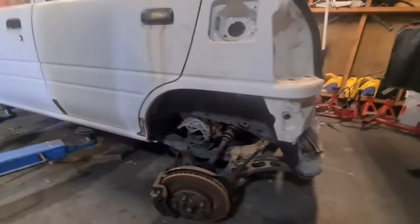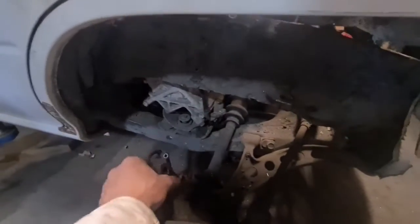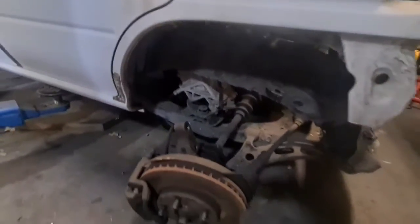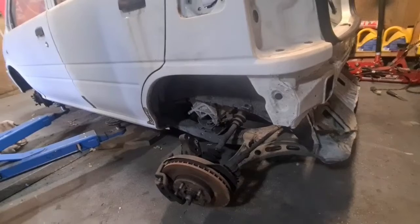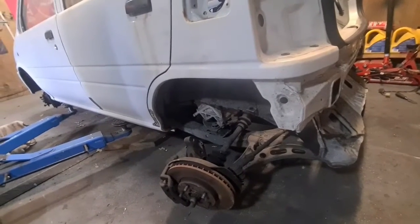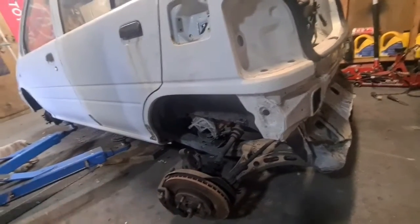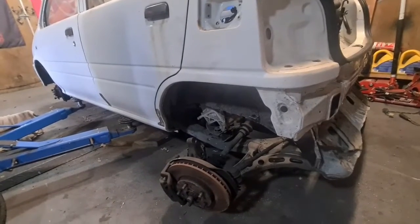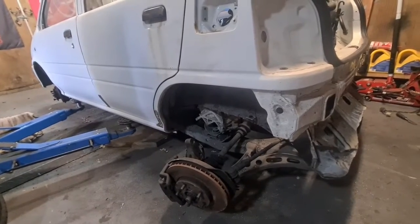One other thing I do need to do still is the struts, but I think this will be a lot easier when the body's off. So what I plan to do is just make a bracket on here. I think I mentioned before it's going to be solid, so there'll just be a bracket that comes out here that these bolt into, hidden nicely up inside the wheel arch, static fitment. So when the body's back up in the air and we've got the chassis out and I'm finished welding it and gusseting it, at some point we'll put the frame back over the engine, and then we'll make those up. And I just have to make sure I measure a million times and they're even on each side.